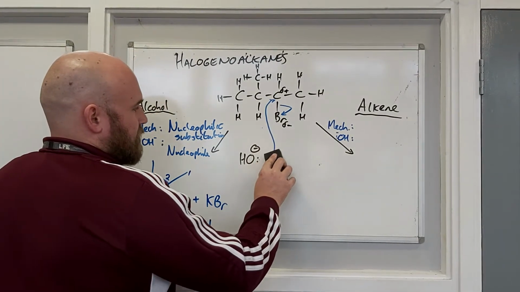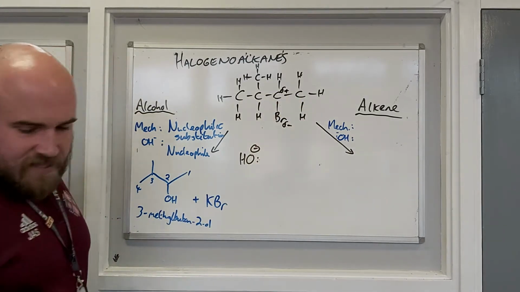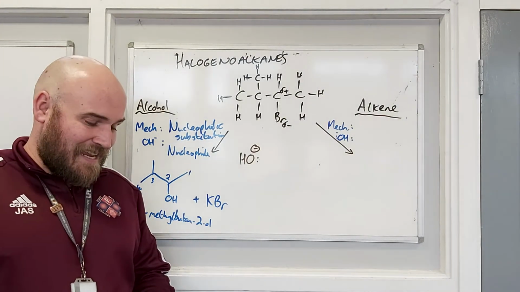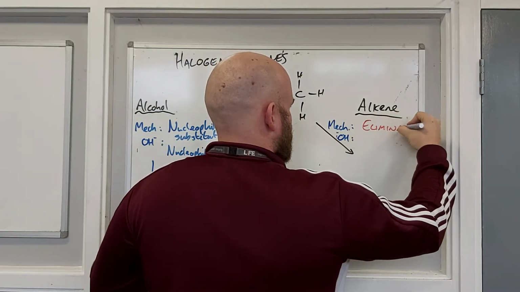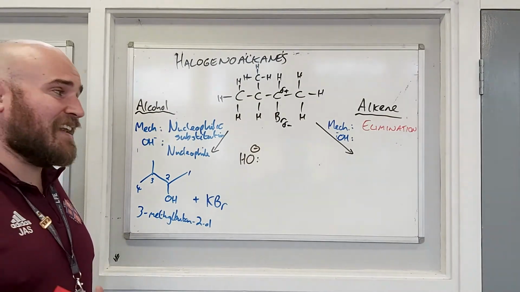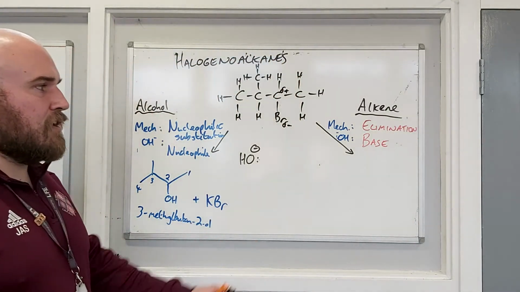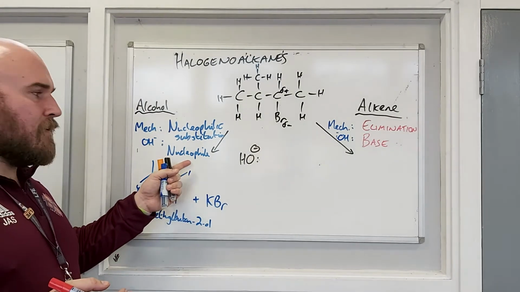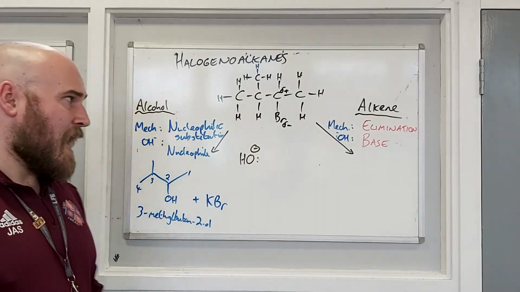The alkenes you get, well, let's just clear the mechanism and then talk about the alkene half of the board. So I'm just going to get rid of my blue curly arrows. So hot ethanolic hydroxide producing alkenes, the mechanism is elimination. Sometimes you'll see that called base elimination because the role of the hydroxide ion now is in fact a base. By having it in hot ethanol, you're more likely to go down this pathway, but some of the hydroxide will still act as a nucleophile. To encourage more nucleophilic substitution, you change the conditions from hot ethanol to warm aqueous.